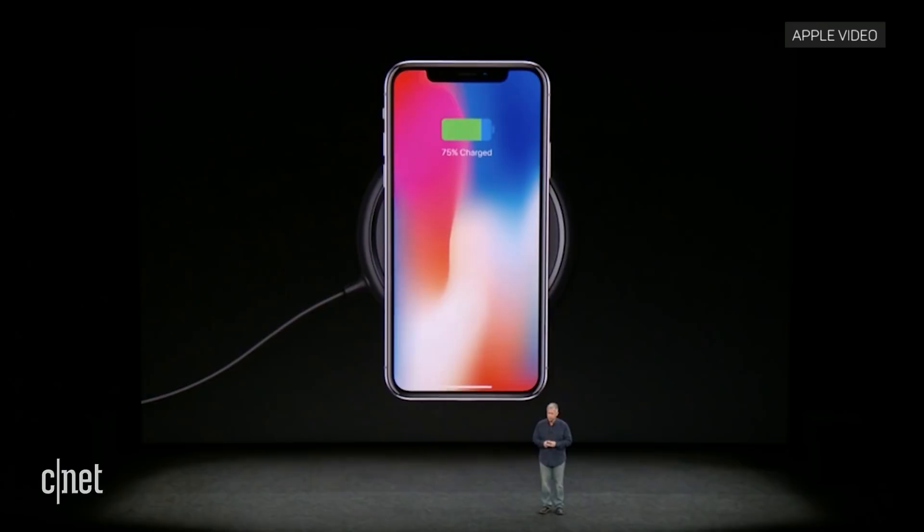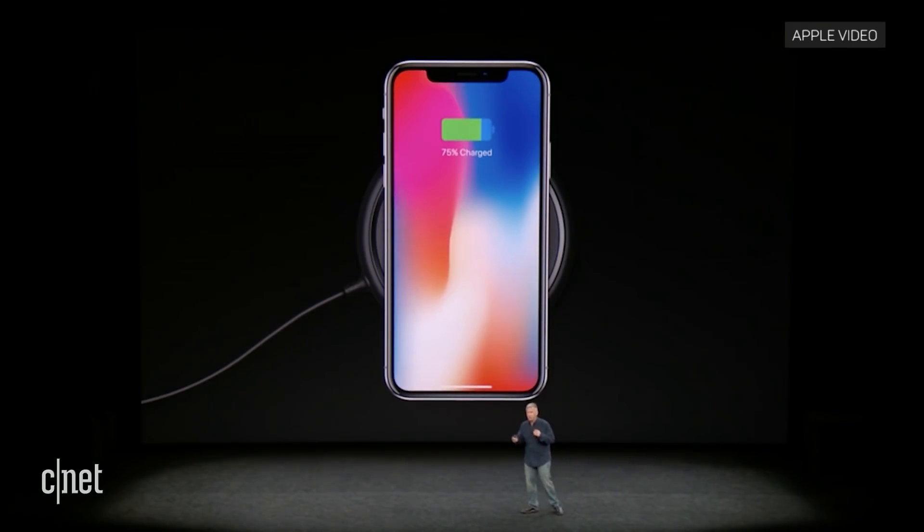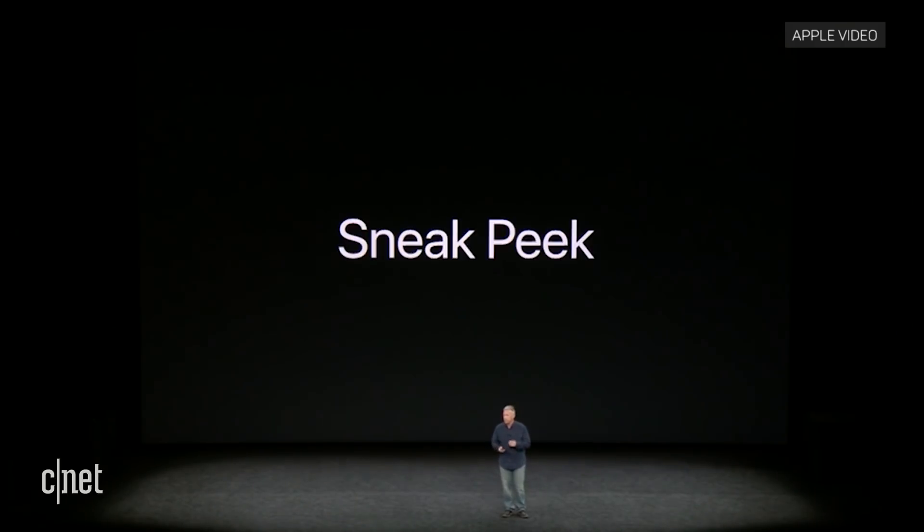There are a lot of great devices that are going to start to come to market, particularly because of iPhone 8 and iPhone 10. But we also think we can make the wireless charging experience even better. Our team wants to create something that all of us are going to want to use, and it might actually help move the entire industry forward. So we're going to give you a sneak peek of this idea right now.